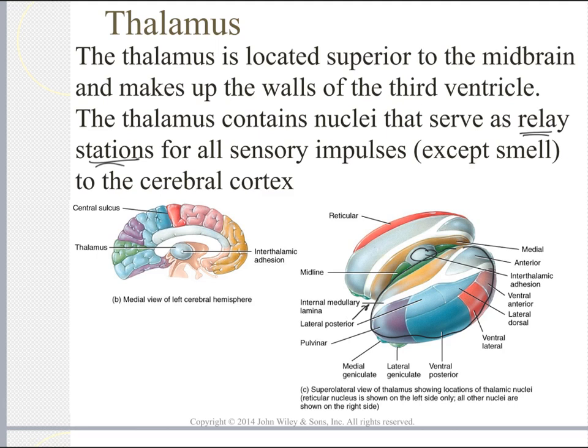And again, it's sending those sensory impulses to the cerebral cortex for interpretation, and then motor tracts will descend their way down. Now, there are a lot of nuclei here that we aren't really going to focus on, like the reticular, the ventral and anterior, the lateral dorsal, all these different portions, the lateral geniculate, the pulvinar. We're not really going to get into specifically what all these nuclei do. Don't really worry. We're just broad stroking the structure and looking at some of their functions.